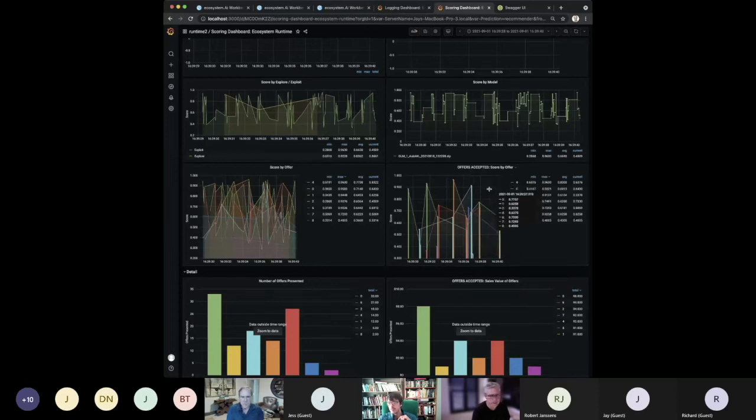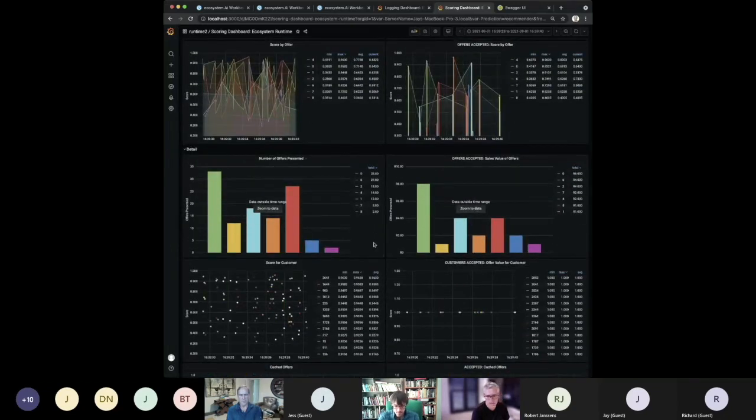Since this is a simulation, you're not going to get a true reflection, but at least you'll be able to see that there's, in some cases, an offer that is accepted by somebody with a low score, and in other cases by a high score. Because over time you're really interested in those deltas, because they're going to tell you about model drift and the changes that happen in your data set over time, and especially the client base that this is normally targeted at.